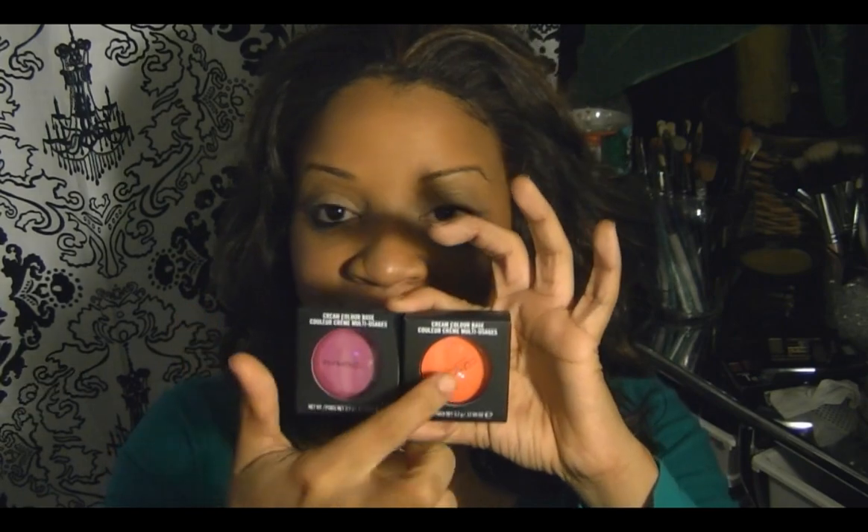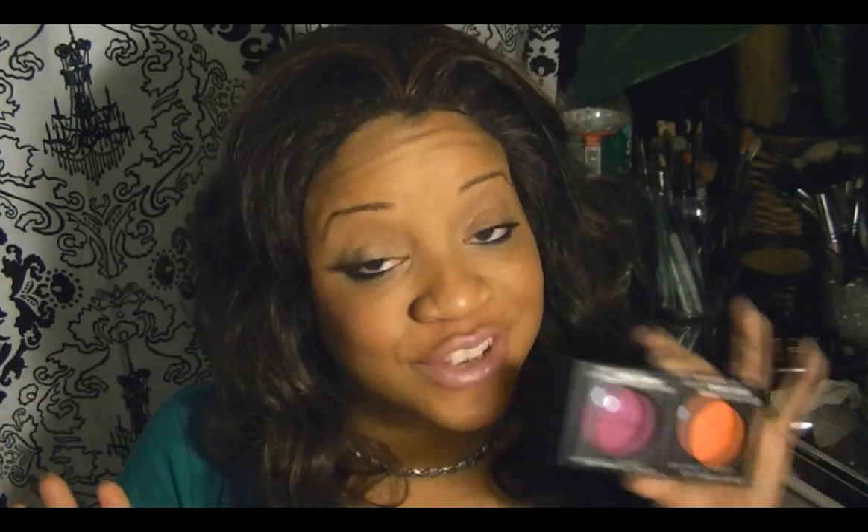The other collection that came out — Stylishly Yours — was all about bright, in-your-face colors: purples, a bright fuchsia pink, red, and orange. I stuck to the purple and the coral/orange. I did get two of the Cream Color Base. I was a little disappointed — these are not safe for the eyes, meaning MAC is not responsible if something goes wrong, though it doesn't mean people won't use them on the eyes.